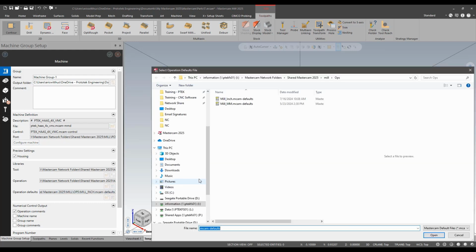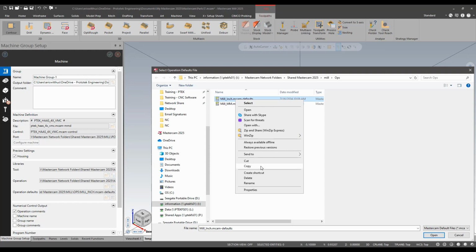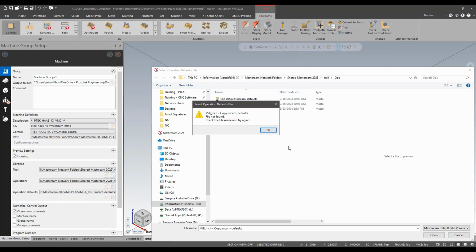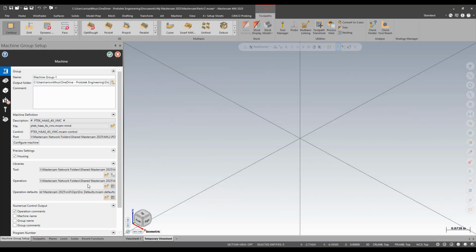So I can hit the open button here, and even from right here, if I want to make my own, I could simply right click copy, right click paste, and then I could put a custom name on it. I could say Eric Defaults, and then I just want to make sure as part of my setup that I pick that, and now I will be editing and have my own unique defaults.